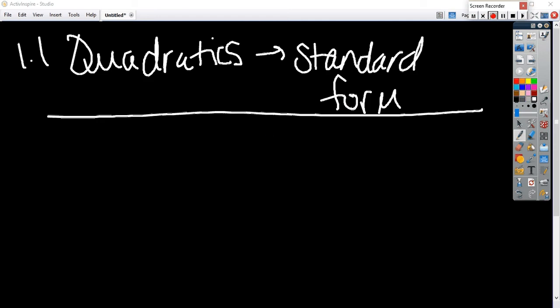So we've talked about graphing lines. Now we're going to talk about graphing quadratics. So before we actually graph quadratics, I want to talk to you about what the graphs look like and what they do, and it'll help us as we start graphing them. Okay? Does anybody know what it looks like when you graph a quadratic?